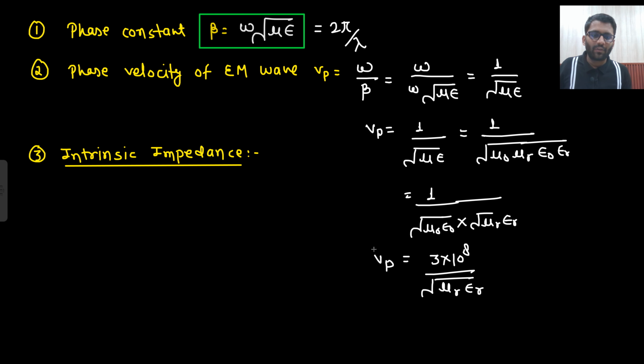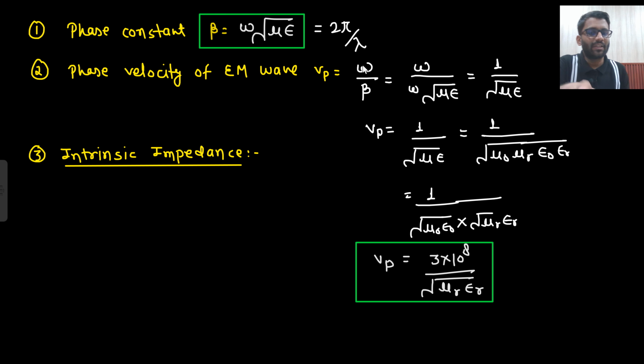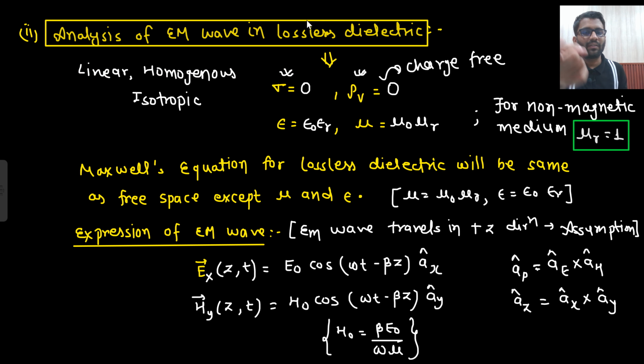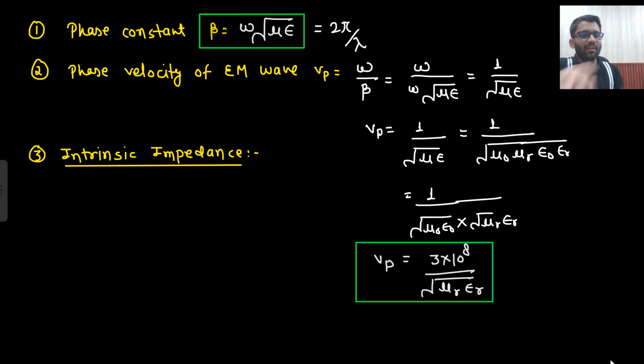Okay, so this is one formula. You do not need to mug it up. In the examination you would know that Vp equals omega by beta. For a lossless dielectric, only mu and epsilon will change. So beta equals omega root of mu epsilon. Then mu naught epsilon naught you will take out, and directly you can write this step. This calculation you can do in your head: omega by beta, 1 by under root mu naught epsilon naught, 3 into 10 to the power 8 divided by root of mu r epsilon r.